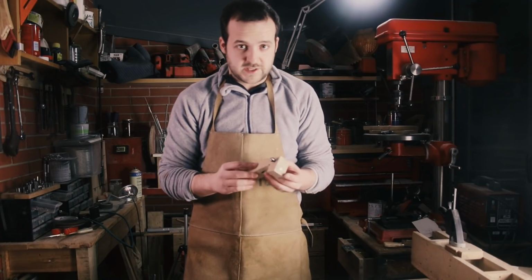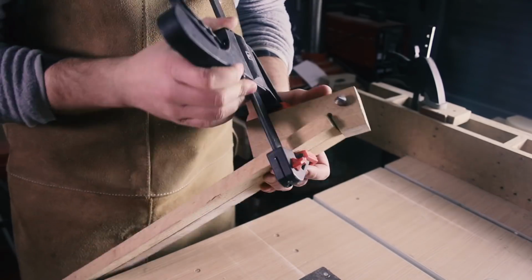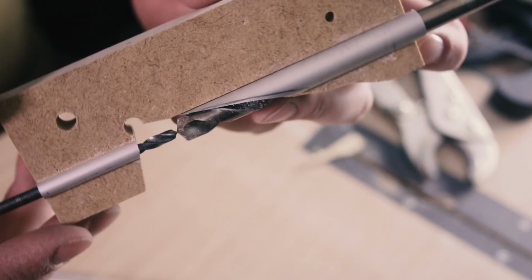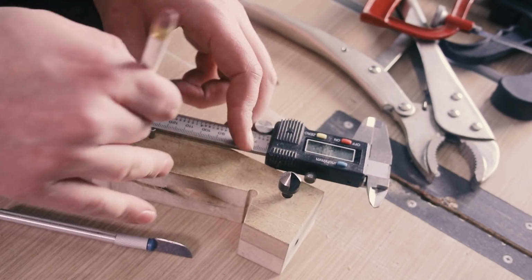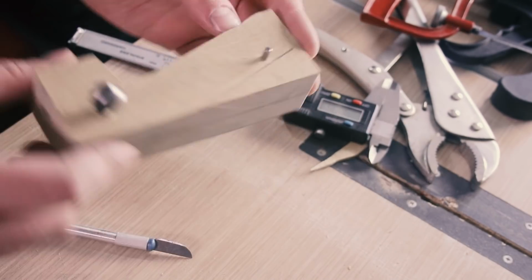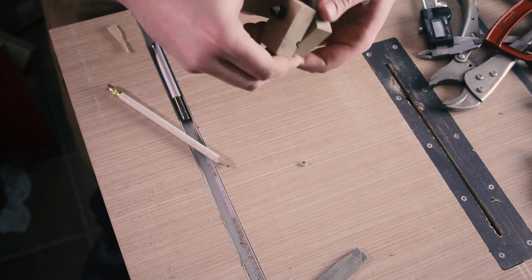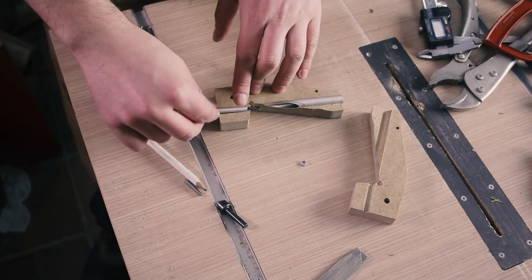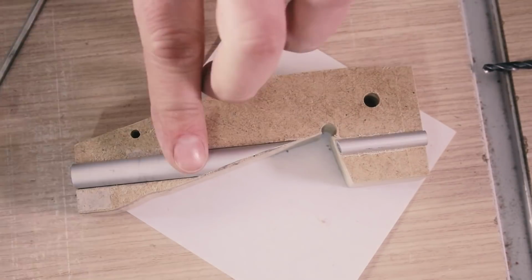At this point you're pretty much done, but you still need a parallel surface to this one so you can clamp the jig to the workpiece. Especially in this area, which is where the drill bit meets the workpiece. So this works as any other jig.